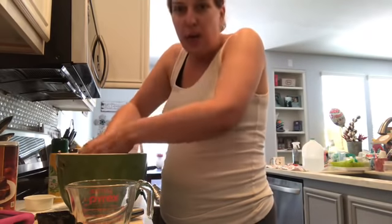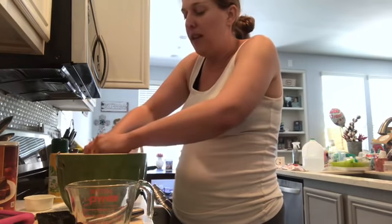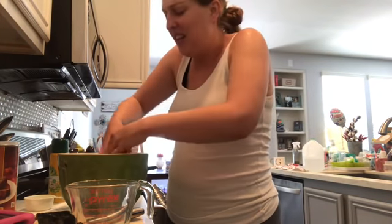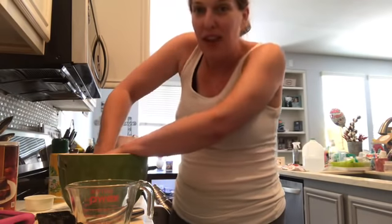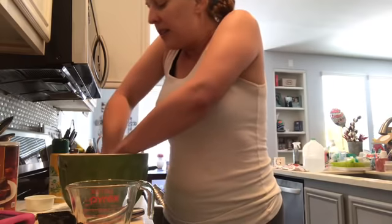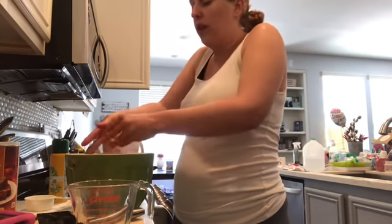But if you're weird when it comes to different textures of food, and if it just grosses you out to be messing around with meat with bare hands, then you could also just ask for some gloves from your deli. So we're just mixing it all in, and wow, it's still really cold.